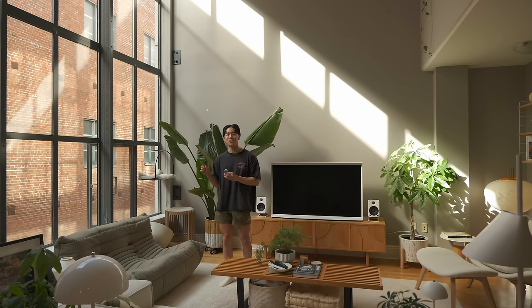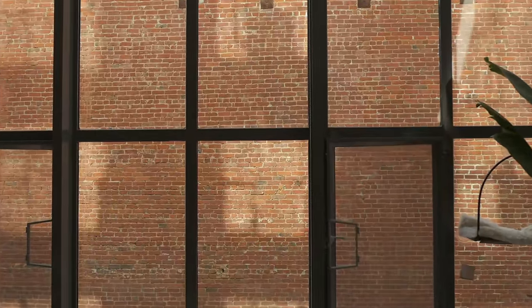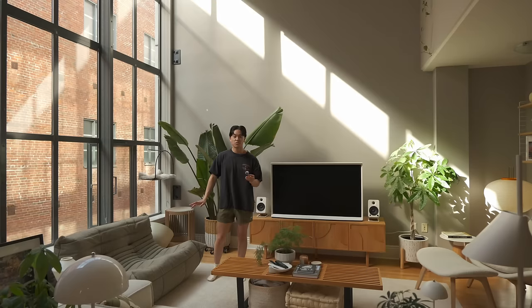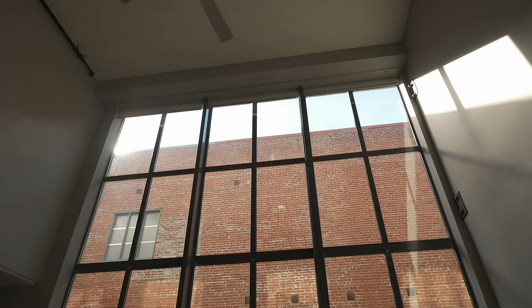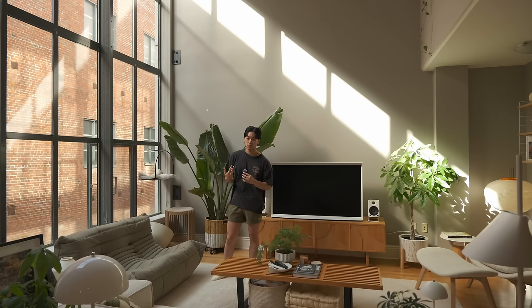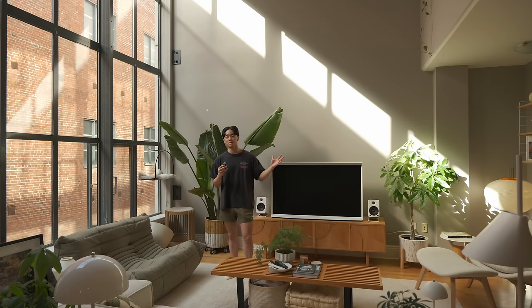It's not super intuitive how I would get so much natural light throughout the year. So let me explain that real quick. Essentially, the brick wall across from me is another building, which is actually a good distance away. I want to say it's maybe 50-ish feet away. So it's not like my building is literally facing a brick wall like 5 feet away. It's a little bit difficult to explain, but because it's far away enough and the top of that building isn't actually too high, there's a good amount of natural light that's able to seep in throughout the entire day and brightens up the entire space.